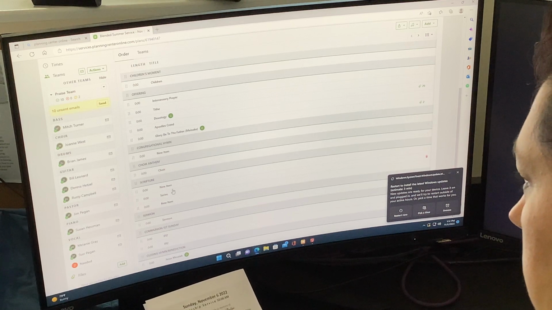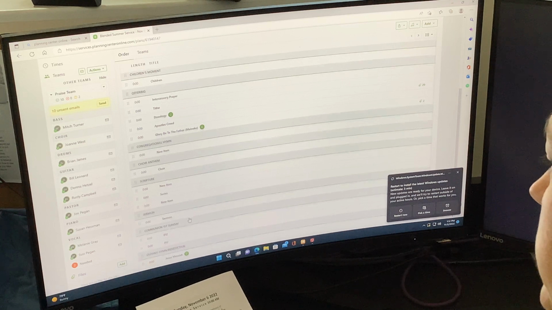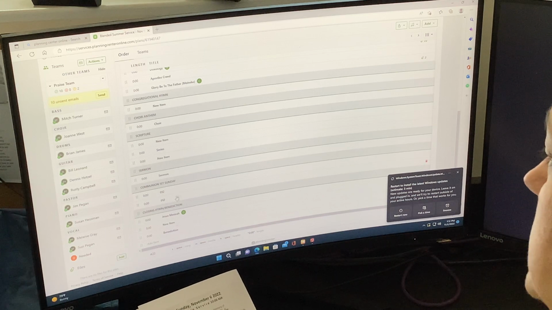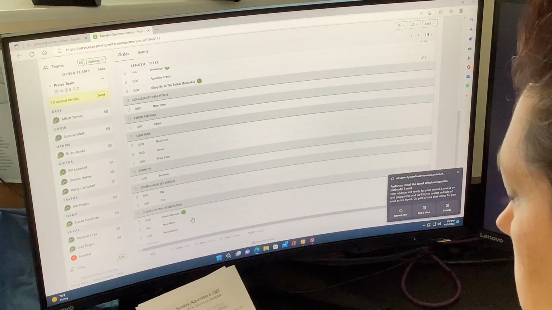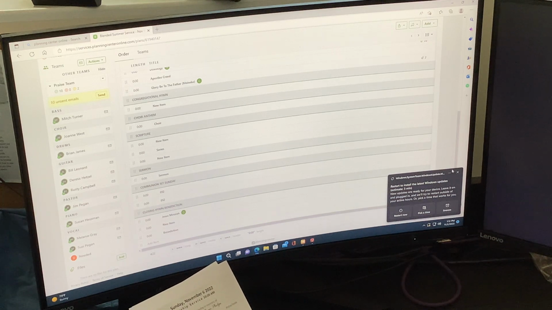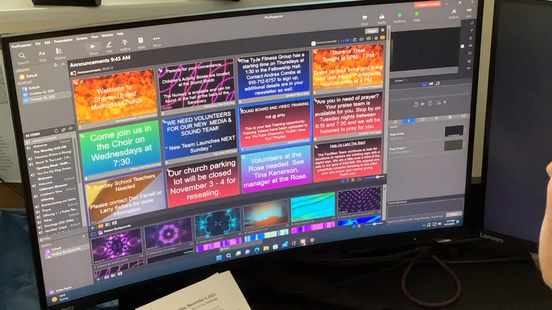Choir anthem slide, scriptures, series, sermon. It's Communion Sunday, so we'll have these elements in here. And the praise team is singing Jesus Messiah. I'm going to ignore that update for right now. All right, so this all looks good for this Sunday's worship.